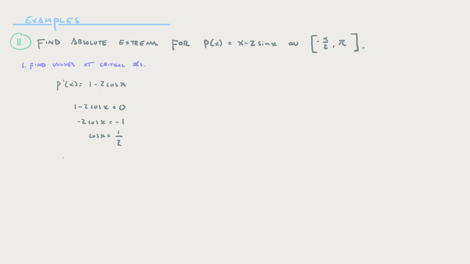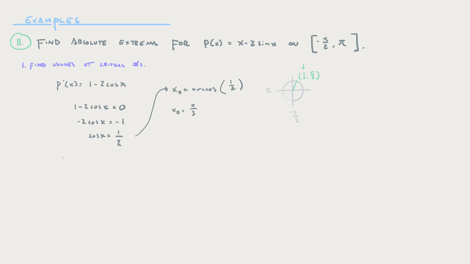Okay, so first we need to find what our critical numbers are, which means we need to differentiate this and set it equal to 0. Here, the derivative of x minus 2 sine of x is 1 minus 2 cosine of x. Then I solved for cosine of x. Cosine of x is equal to 1/2. At this point, I would need to take the arc cosine of both sides. Here, what we're finding is essentially a reference angle. I'm trying to figure out what angle on the unit circle produces an x coordinate of 1/2. That only happens in one location for arc cosine, and that's at pi over 3.